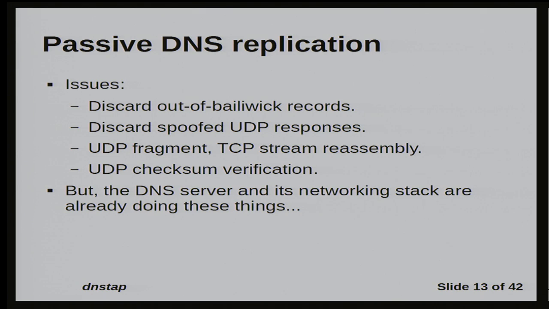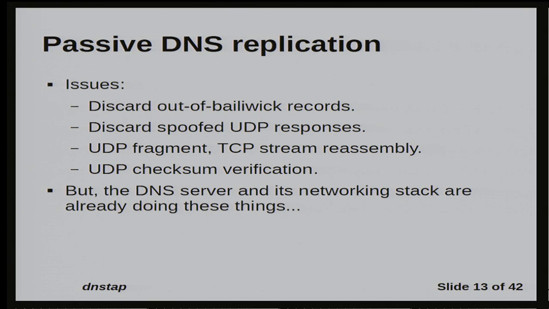Unfortunately, there's a number of issues with passive DNS replication. Because you're doing packet capture, you don't have access to certain information inside the server. So you have to come up with a way to discard out of bailiwick records, which occur quite frequently in the DNS. You need to be resilient against spoofed UDP responses.